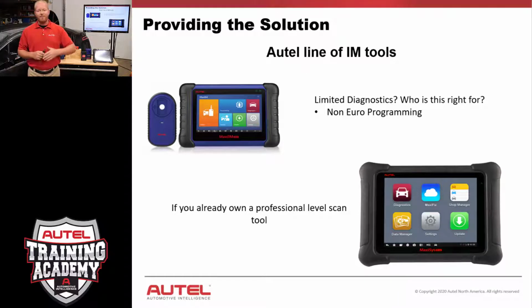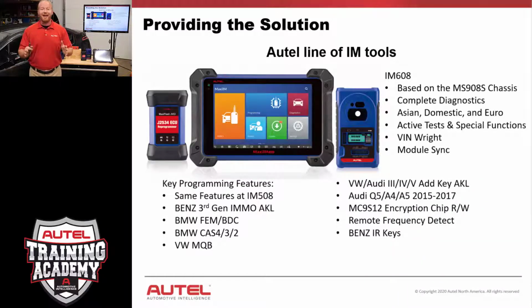So the next step up from the IM508 is going to be the IM608. The IM608 is based on the MS908S chassis from Autel, and that is a complete diagnostic tool. That gives us the ability to do Asian domestic and European coverage when it comes to diagnostics. It gives us the ability to do VIN writes, active tests, special functions, and module syncs all from that one device. So even before we program the keys, we can scan that complete vehicle, make sure all the modules are communicating, and if the shop that we're working with has replaced a module, we can make modules talk to each other with this tablet. But we also add all the key programming functionalities for our European cars, and that includes all the coverage we had in the IM508 plus more.